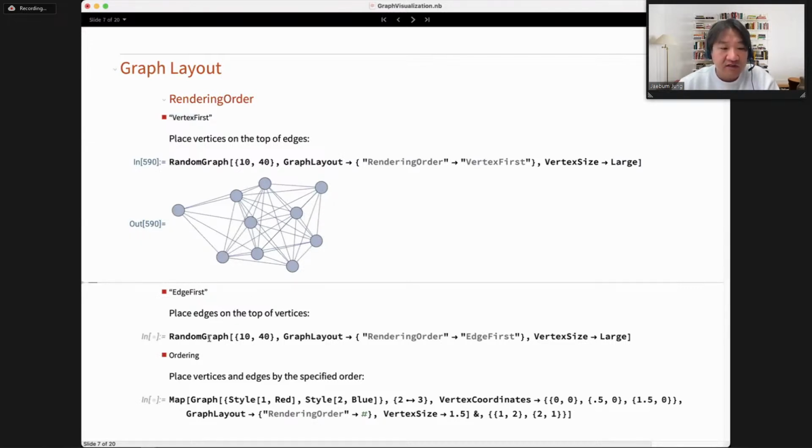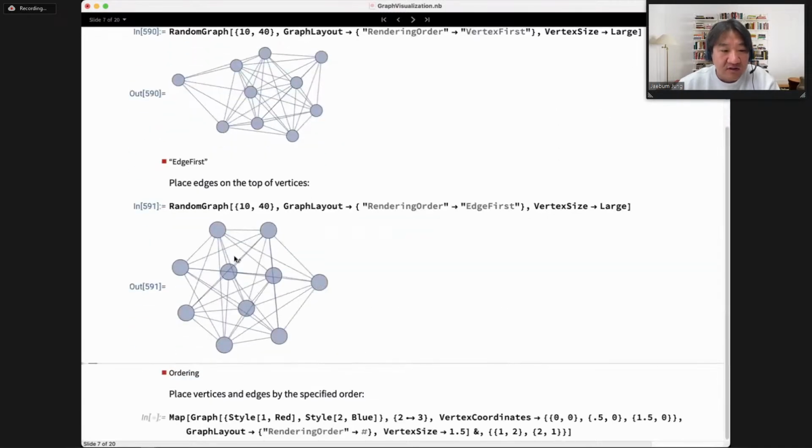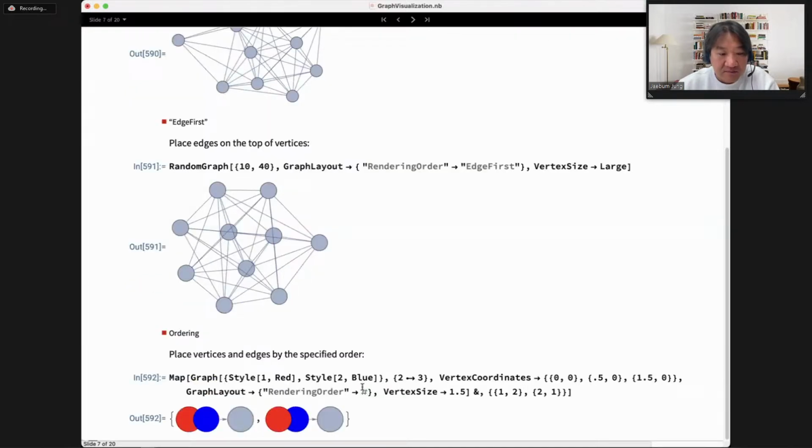And if you do edge first, then as you can see here, the edge is over the vertices. Also, you can specify some order manually. For example, here, rendering order 1, 2 means you draw vertex 1 first, and then 2, and 2, 1 means you draw vertex 2 first, and then 1. So you can manually control the order in which edges and vertices are drawn.